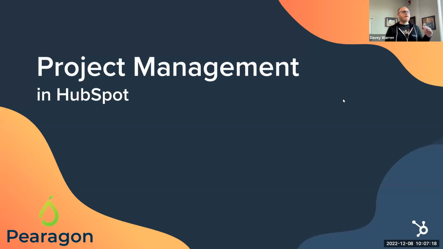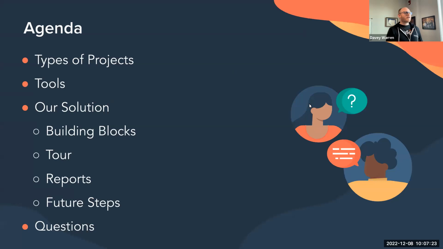So I'm going to pay attention to my screen over here while I'm talking to you, but the agenda that I want to go through today is, first, I'm going to talk about different types of projects. Then I'm going to talk about some of the tools that maybe some of you are using today or could possibly use. Some of you are probably like, we're keeping it in an Excel document. I really hope that you're not. I hope that you're using some sort of tool to help automate what you're doing.